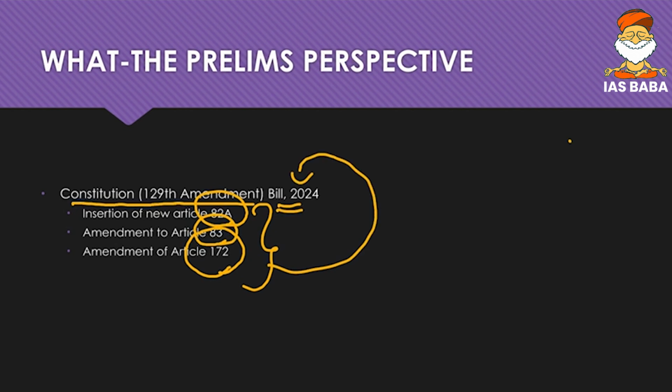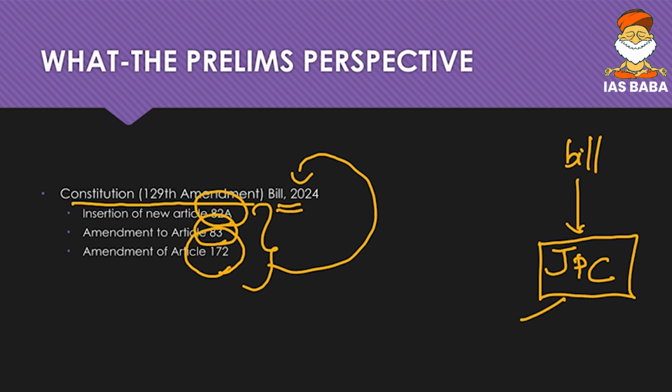Nevertheless, this bill, when it was introduced, or when the permission was given, was met with a lot of protests. And right now, both the bills have been given to a joint parliamentary committee to consider, and this joint parliamentary committee is what got created today. So it has members of both Lok Sabha and Rajya Sabha.